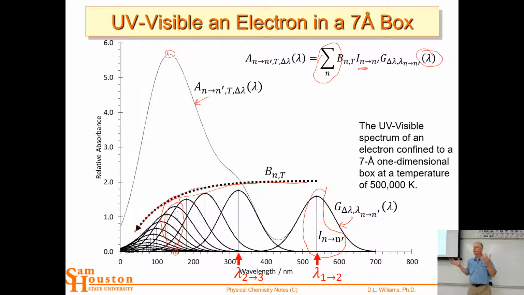So you will actually do that. This class will teach you how to take a spectrum and tell me and yourself specifically what quantum numbers are involved with every peak. Now sometimes you can't resolve them. And so when they get over here and they start to overlap, you're not able to assign particular quantum numbers to those because the peaks are overlapped and you just can't see the individual transitions.